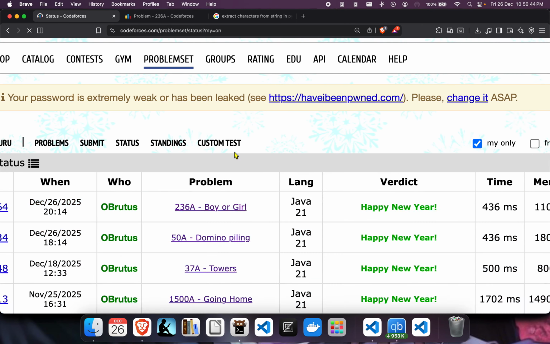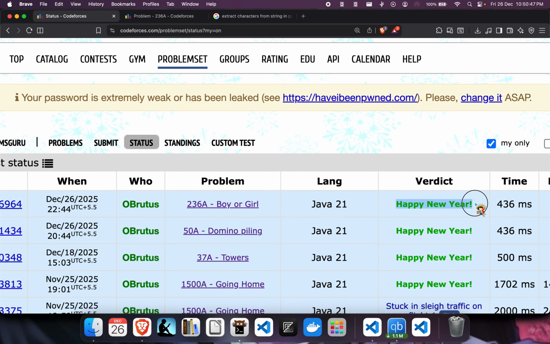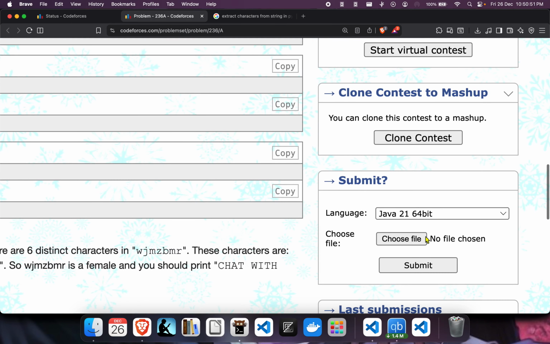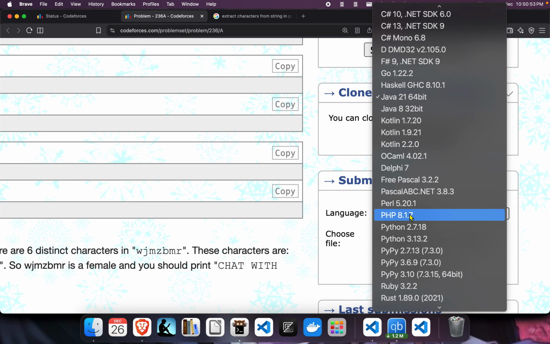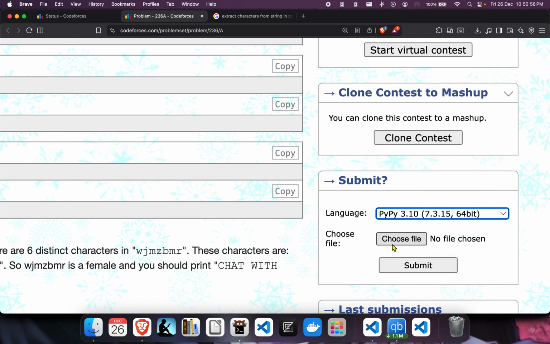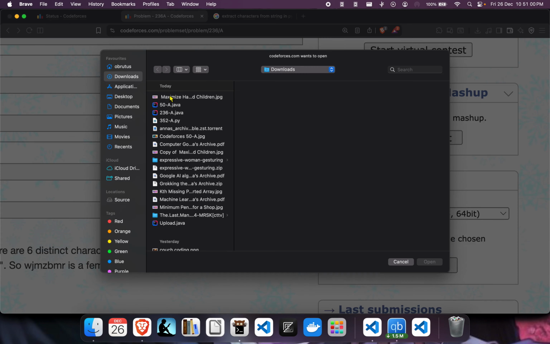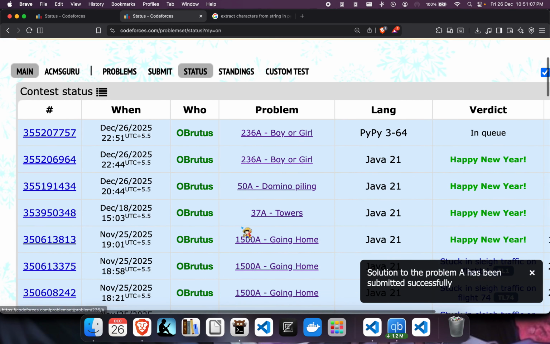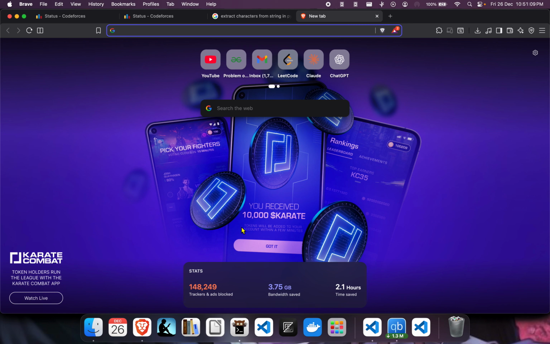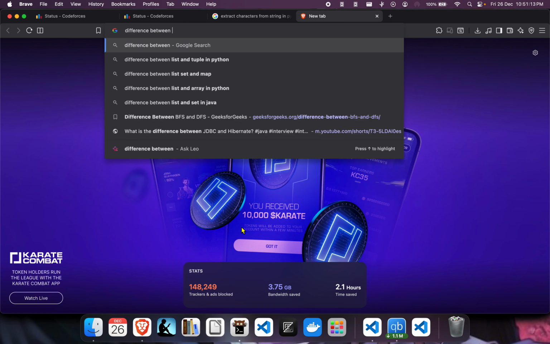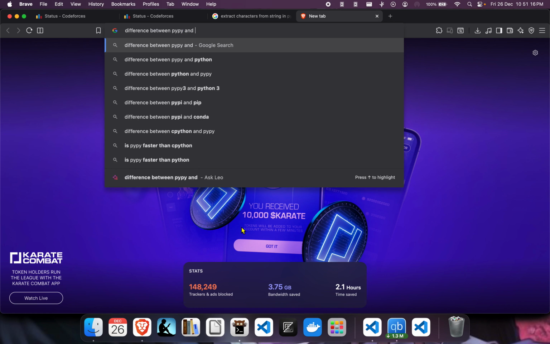Okay, it's still running. I'm not sure what. Oh, okay, happy new year. That means our core logic is good. Let me experiment with this one line of code in Python. See, they don't want us to use Python, but PyPy, which is their own way. They mention that it's faster than general Python. So let's see the difference between PyPy and Python.